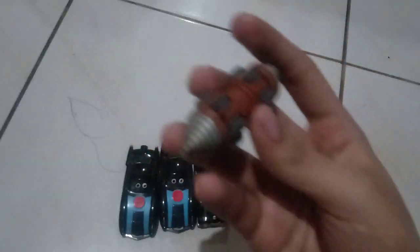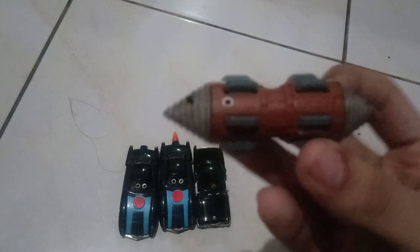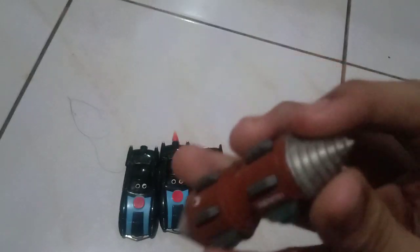So here's next up, we have this last up for this very quick video again, the Underminer's Tunneler, which is the Underminer's vehicle, which is in the Incredibles 2. They actually defeated the Underminer. There he is. I actually put some face. As you can see, some dirt all over the drill. So yeah.